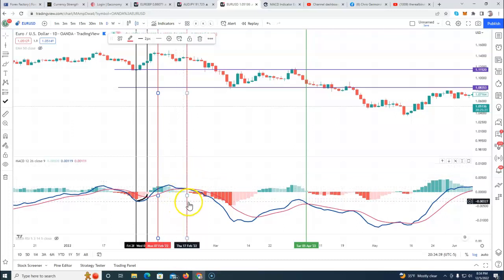Now, what do I mean? I'm going to show you. The histogram here, each candle in the histogram gets weaker and weaker and weaker and smaller until it starts to change bearish. As it starts to change bearish and turn red, we notice that we have a full red, which is consistent with strength. Each red candle is getting stronger in the histogram.